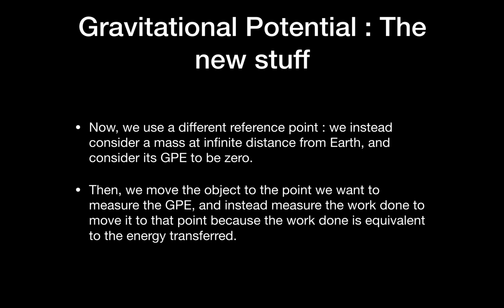Then what we do is we move it to a point closer to the Earth where there is a measurable force of attraction, and then we measure the work it took us, the work we did in moving the object from infinity to that point, because work done is equal to the energy transfer to that body. It's as simple as that. Object from infinity move to a specific point, and we calculate the work done on that body to move to that point. That is equal to the energy transferred.